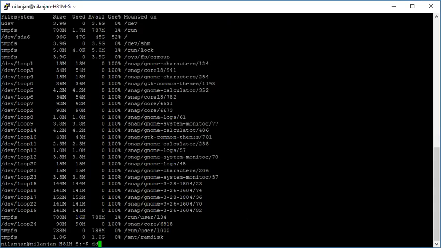I'll use the dd tool, with input from /dev/zero, and output to the same file system, sda6.